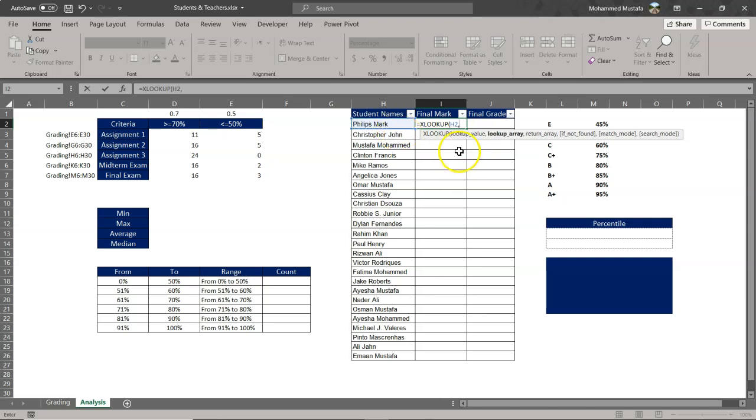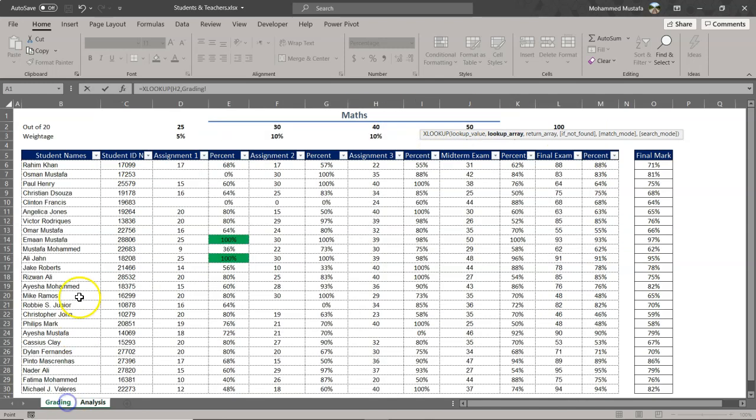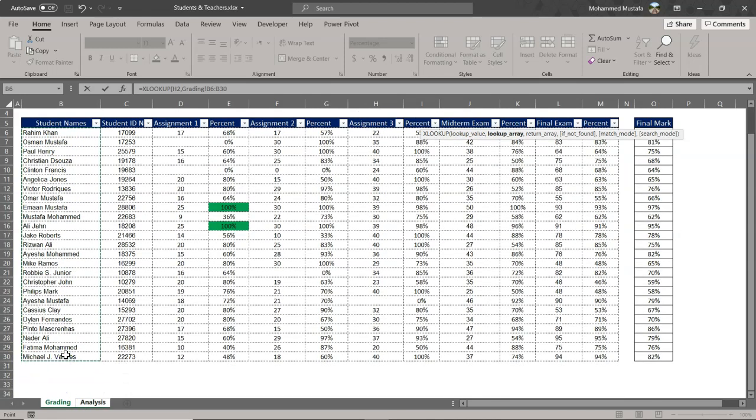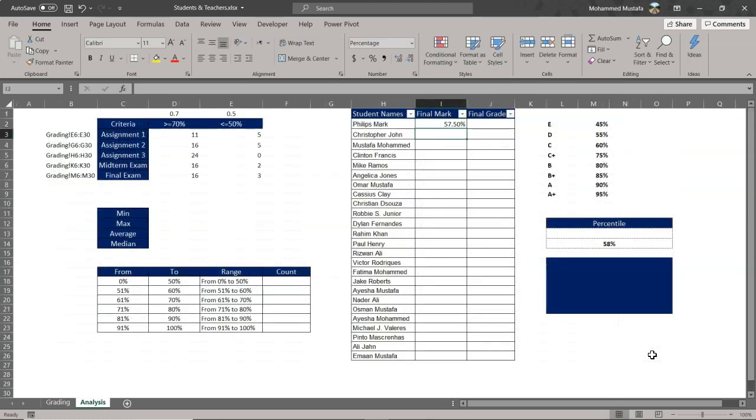The lookup array is on the grading sheet, and we're looking for the student names. I'll put a comma, and the return array is now for the final marks. So I'll highlight the final marks. Let's close the bracket, press enter, and we have 57.5%.